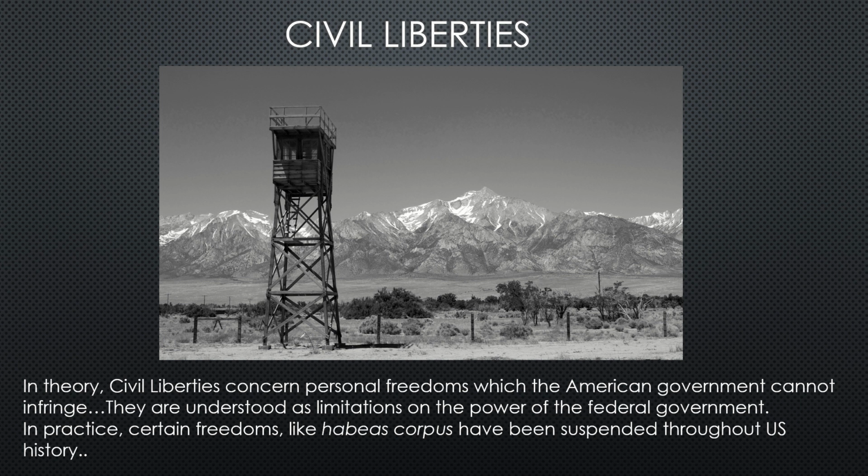Freedoms like freedom of speech, freedom of religion, the right to habeas corpus. These were some of the really instrumental components of the Bill of Rights and really some of the pillars of American civil liberties. They existed in theory, really, but through studying American history, we have seen that some of these freedoms in practice have been suspended under certain historical contexts.